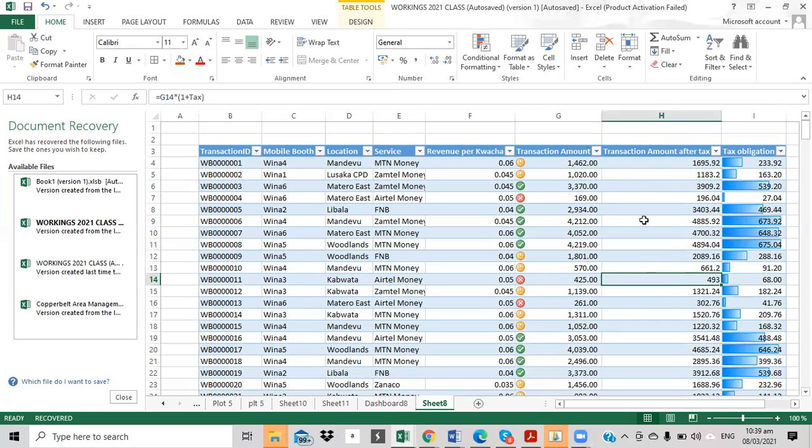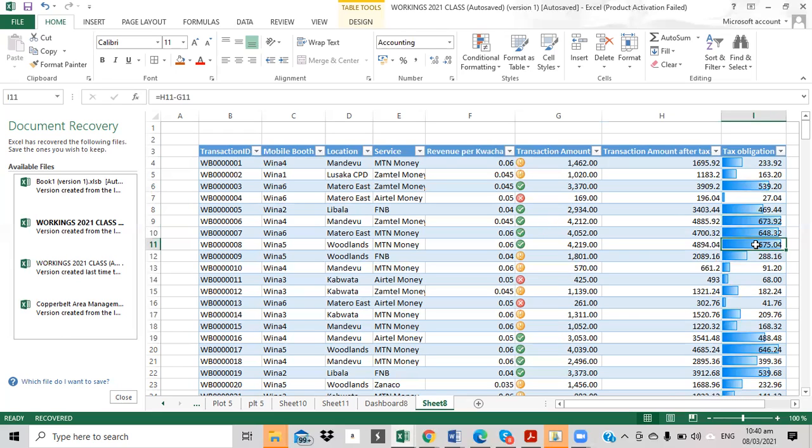So now, after you have done this, just autofill everything. Then for the tax obligation bars, the bars are supposed to indicate how indebted this company is. These bars will show how each transaction affects their tax obligation.